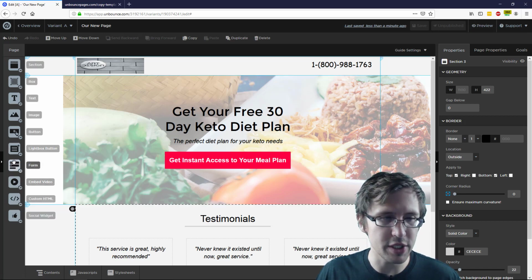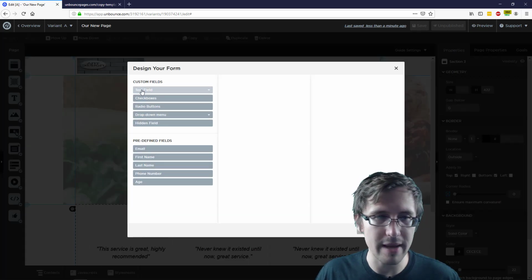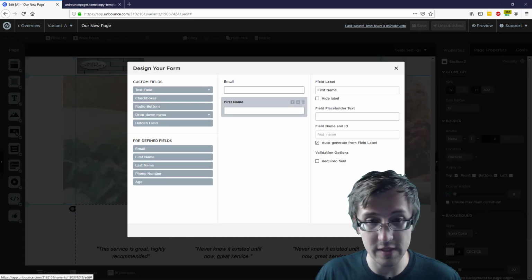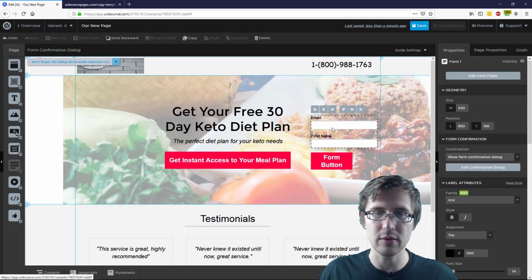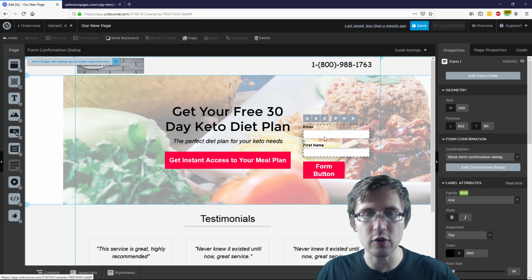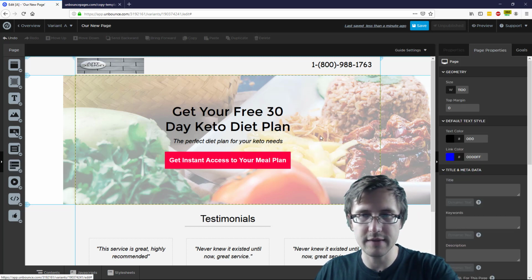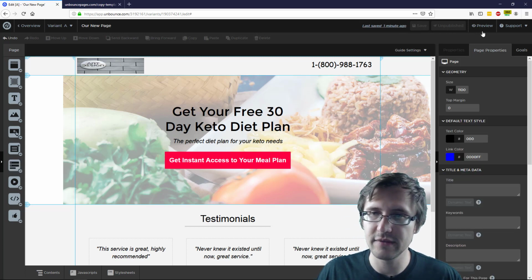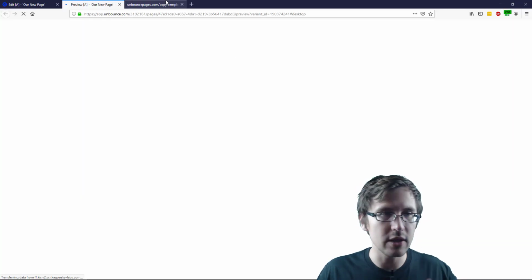Yeah, so basically you would just enter this form and that's going to automatically, right, you would select email, select, for example, first name, click done, and it will automatically add the button for you and all this, but then you have to actually integrate it for it to work. So I'll delete that for now. And I'll click save, and let's preview it to see what that looks like.